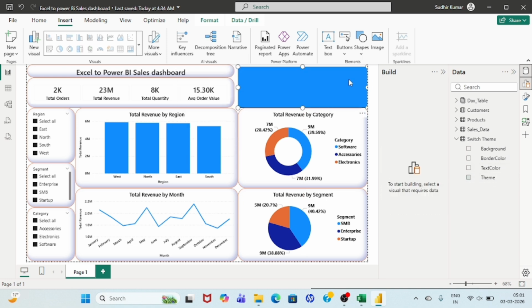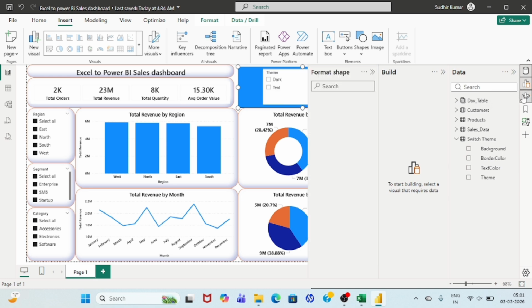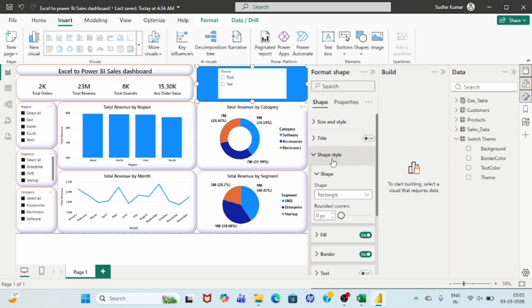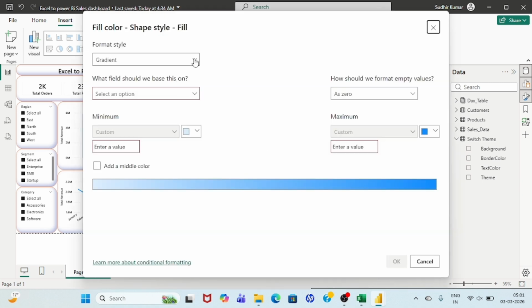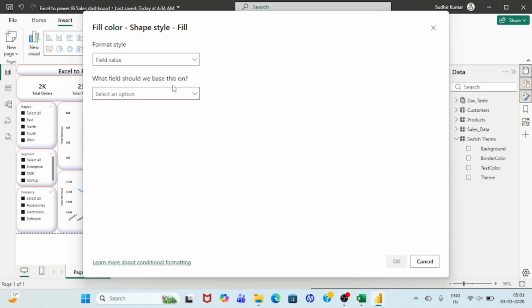Now select the shape and click on format, then shape and style, and we have a fill, so we have to expand this, and we have the FX button, so I'm going to click on this. Now here we are going to select fill values, then we have switch theme table, and then we have background color.